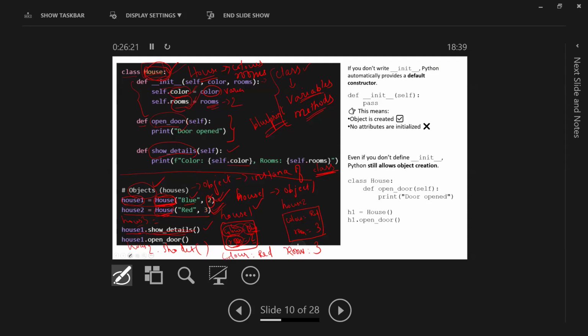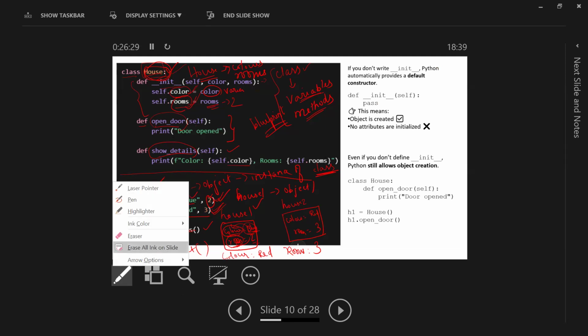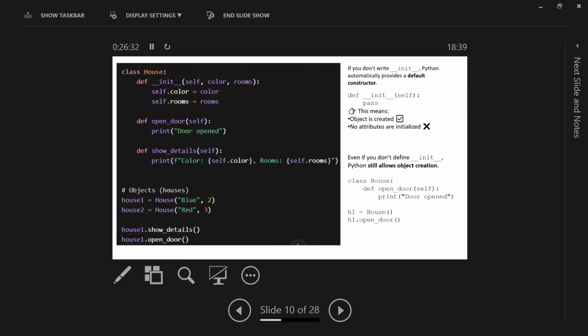One second, let me delete. So here you are explicitly calling this method. You are explicitly calling, sorry, this method. And this is explicitly calling this method.